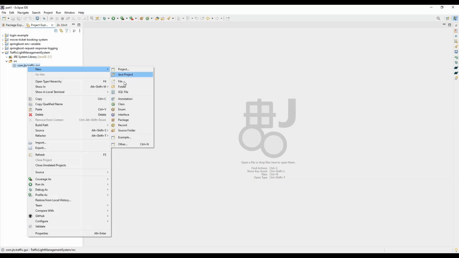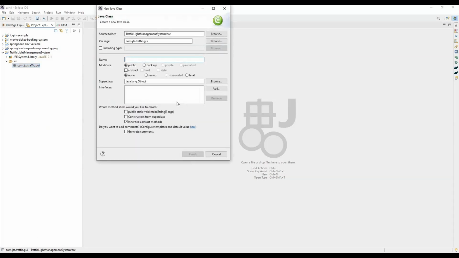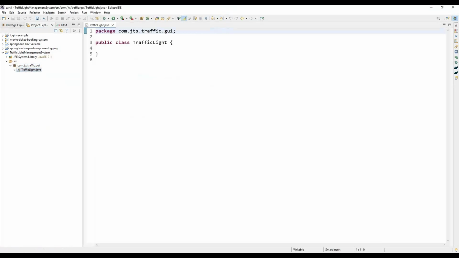So let us create one new class, traffic light. Here we are going to keep two attributes, state and the duration of each state, like green time, yellow light time and red light time. Here we are going to create a few methods: get state, get current state duration, change state and display state. The get state method returns the current state, then get current state duration. So let me create those methods one by one.